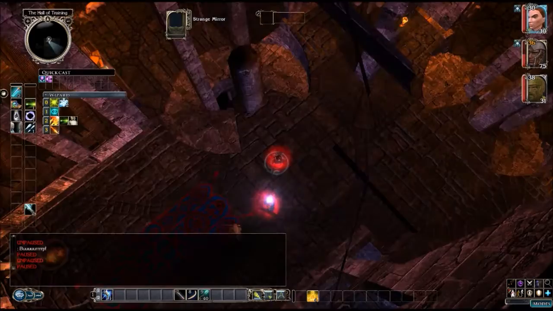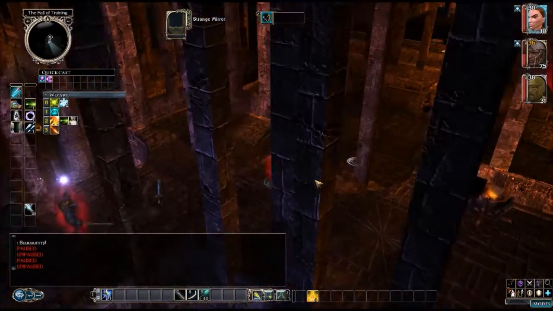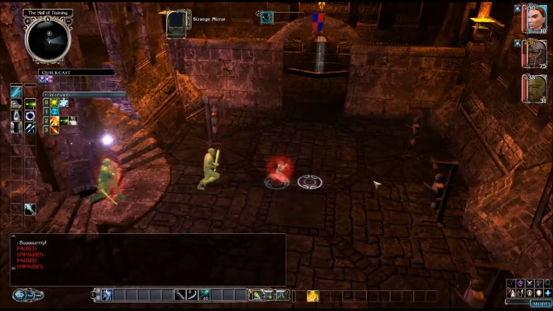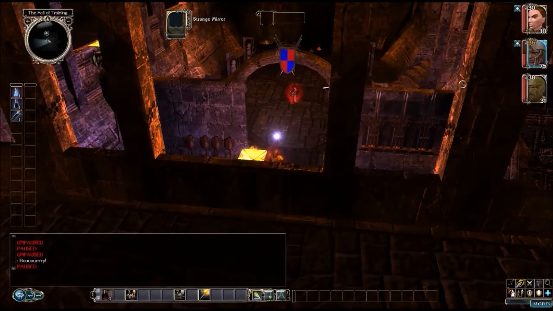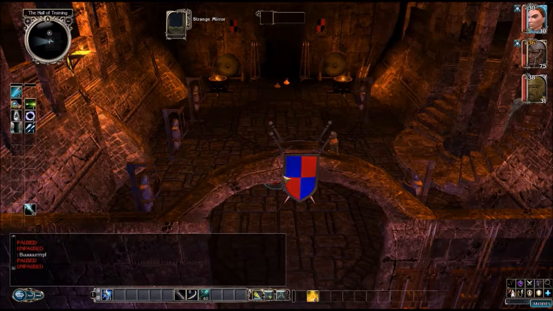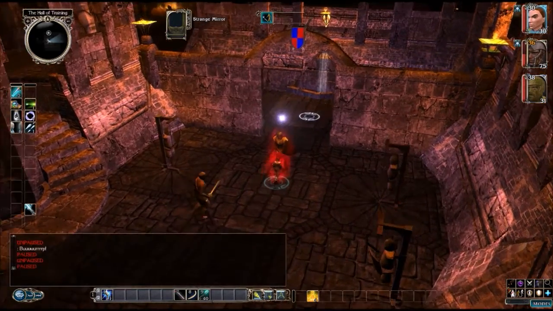Okay, we have stairs here, but we hadn't explored everything down this way yet, right? Let's go this way first, because it looked like there's a doorway. Yeah, there's a doorway here. Perhaps I need to lead with somebody a little less dumb. Yes. Come on.